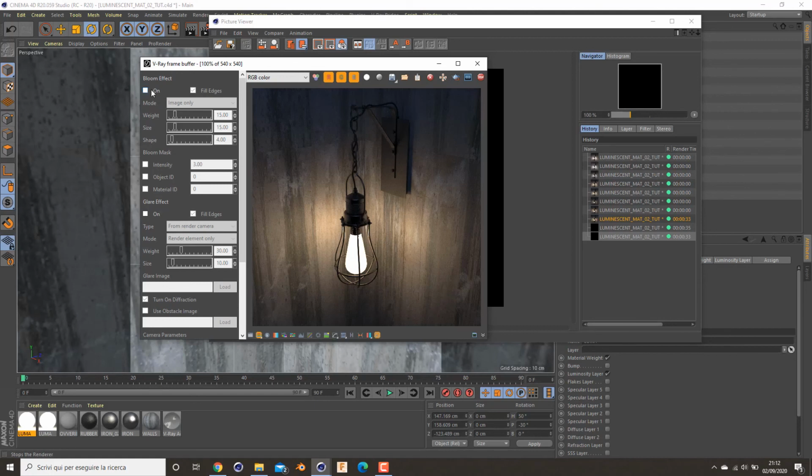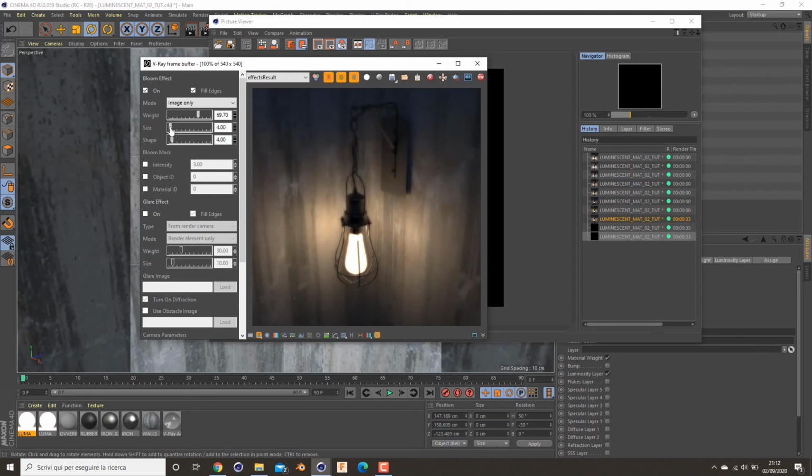Okay, render is done. Okay, if we activate our bloom in the V-Ray frame buffer, you can notice this kind of effect will be added on our scene, and now we can simply control it by increasing the power, size, and anything else.